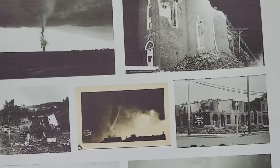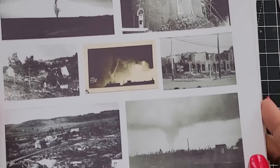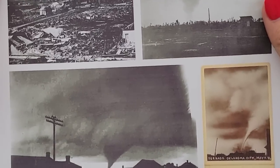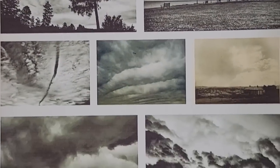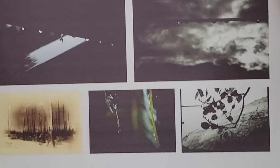I'm going to go closer. That was a little too close. Okay. A lot of pictures of cyclones, tornadoes, stormy weather, clouds, thunderstorms, rain showers, lightning, things like that, that just evoke that kind of blustery, wild, stormy times.